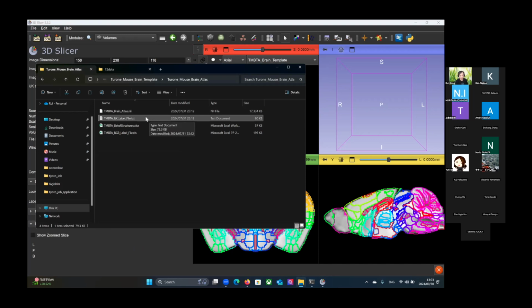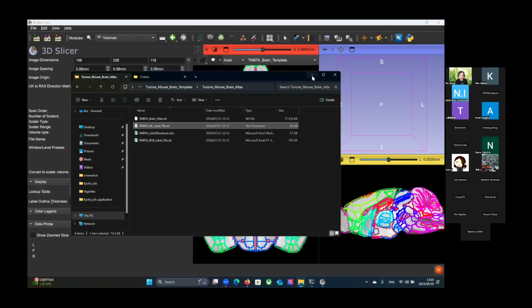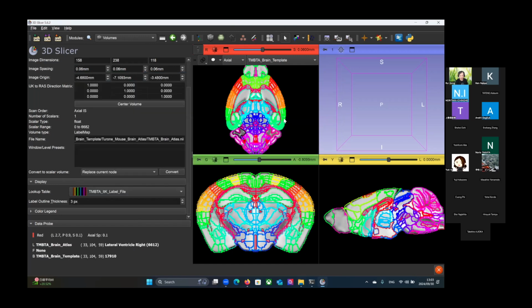Usually it's a text file. Where can I download it? I'm not sure where you download it from, but if you search on Google, you should find it. Just search for Turone Mouse Brain Atlas.